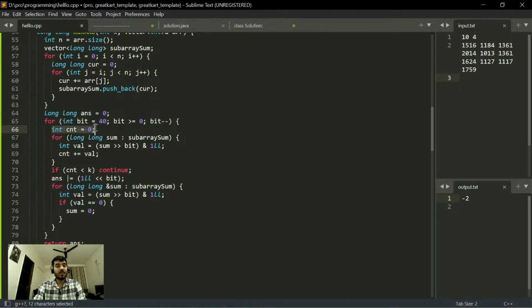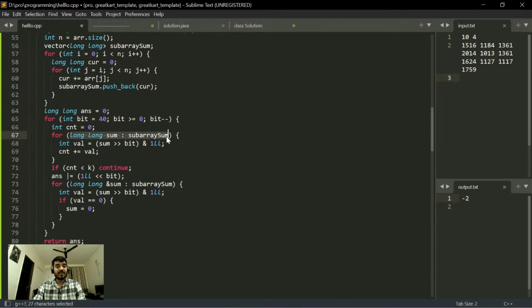Then here I have my variable count, and count will simply store how many elements we have in the array whose bit is set. So I simply iterate over all the elements of this subarray sum array, and here I am using the right shift and taking an AND with 1. If the bit is set in the sum, then after taking an AND, you will have a 1 as the value of val, and if it was 0, then you will have 0.